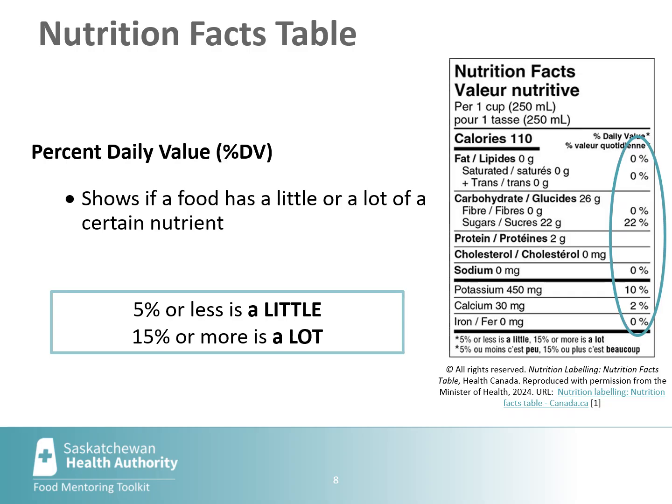It is important to note that the percent DV column does not add to 100%, and that the information is based on a diet of 2,000 calories per day, and you may need more or less than 2,000 calories per day. The percent DV also shows whether a food has a little or a lot of certain nutrient. 5% DV or less is a little, while 15% or more is a lot. You can use this as a quick reference for nutrients you may want less of, such as saturated fat, as well as to identify foods that may contain nutrients you want more of, such as fiber.